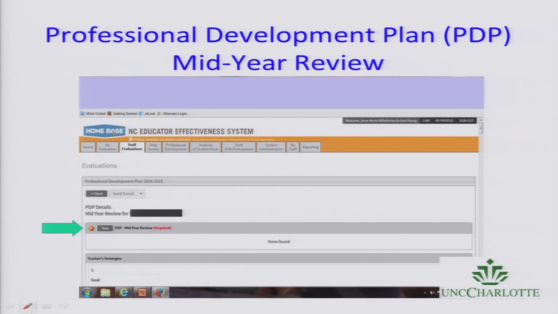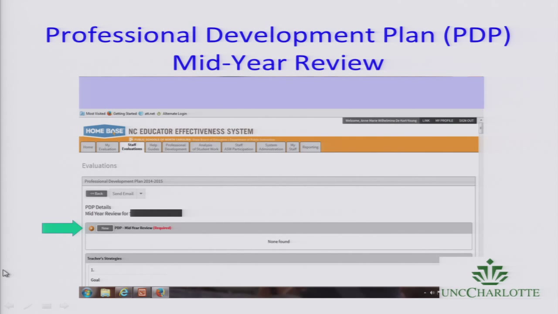In order for him or her to enter accomplishments, they must click on New next to the orange dot. You see that green arrow pointing to the dot, next to it the button New. They have to click on it, and that will open a window where they can type in their accomplishments for all the goals to date on the PDP in the middle of the year.